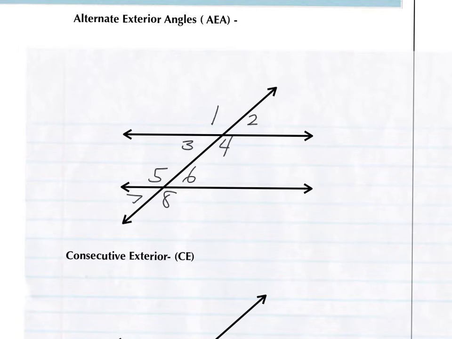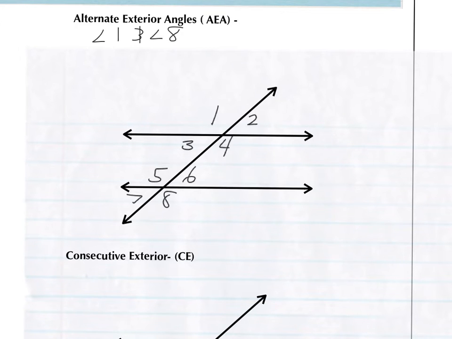Next type of angles are alternate exterior angles. And you're probably thinking, oh, I got this. Alternate again, meaning alternate side of the transversal. So angles like 1 and 4, 5 and 7, they're on opposite sides, but they want exterior. So this time they want them outside of the parallel lines, not on the inside, but on the outside. So that would be angles like angle 1, and you're probably thinking, right, yes, angle 8.